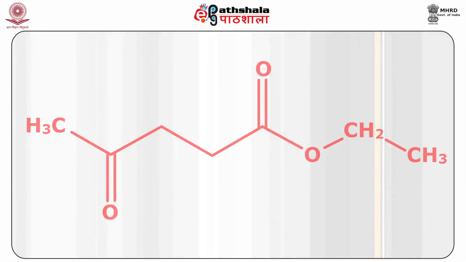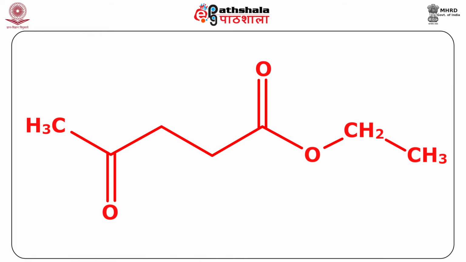Now let us join all the fragments of information that we have elucidated from the given proton NMR and IR values. The structure of the given compound would be CH3CO-CH2CH2-COO-CH2CH3. Now you can see from the structure drawn here that we can easily account for each ppm value given in the proton NMR as well as each of the IR values given in the problem. See how easily we can determine the structure of an unknown compound by joining the fragments we have obtained from the data given to us.